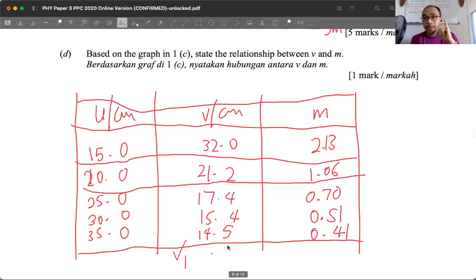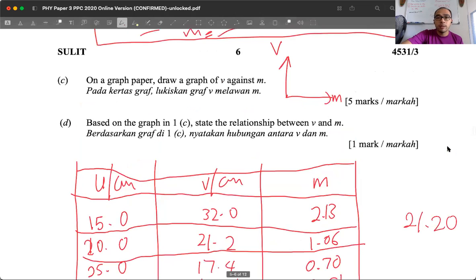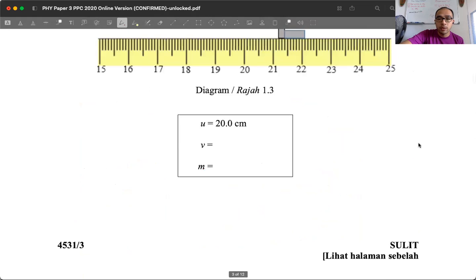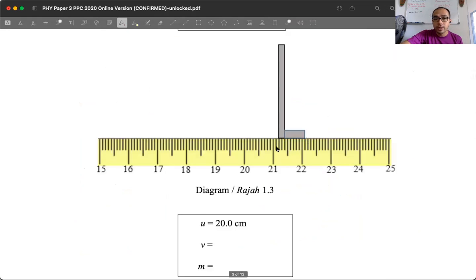One decimal place only, because some of you put 2 decimal places, 21.20. Let me ask you, if you use 21.20 for this, here you see 21.2, but you put two decimal places. So my question is, can you show me where is 21.23 on this ruler? Can show or not? Cannot. If you cannot show, then you shouldn't be putting the second decimal place, because that is a fatal move. The ruler is only one decimal place.